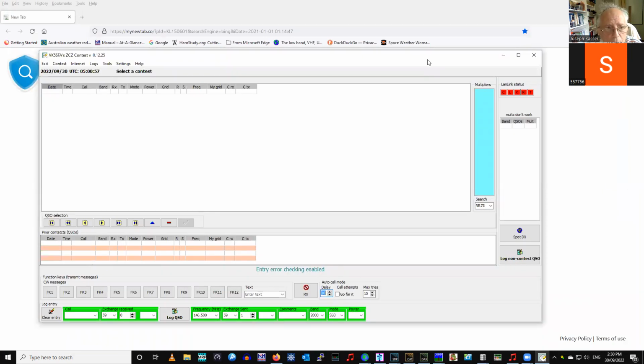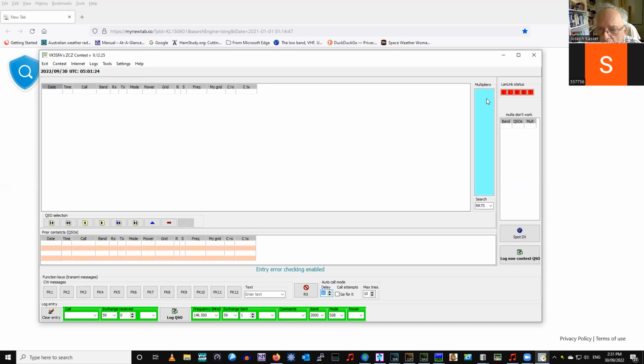So I'm going to walk through what's showing on the screen. You see that blue vertical bar? That is the place where multipliers will show up in the middle of a contest, if there are multipliers involved. Ignore the LANlink status lights. They're only valid if you're using some of the other programs.